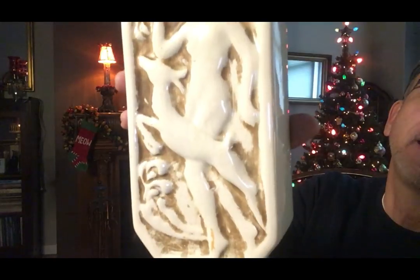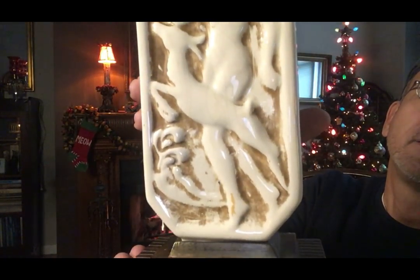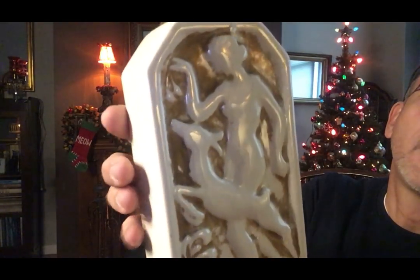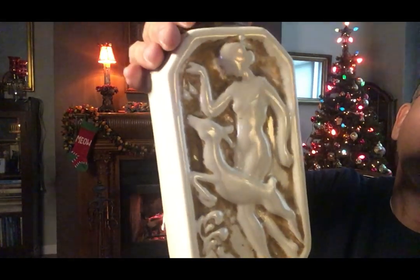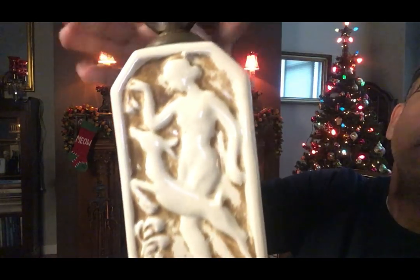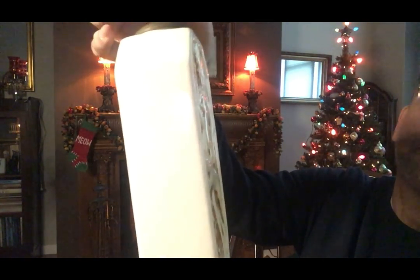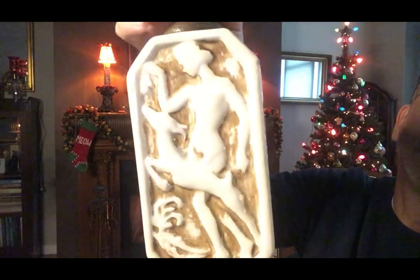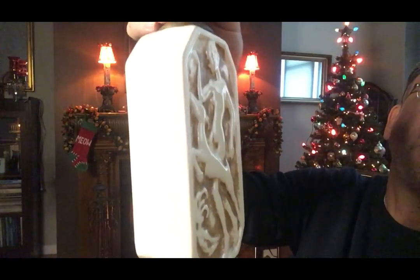And of course, there's that leaping gazelle again. Yeah. She's always running around with no clothes on, and I don't know why, but okay. So, and this is pottery. And it's sort of in an antique ivory color, and it's the same on the back. This is all original. Even the harp, look at this iron harp, which is all original.